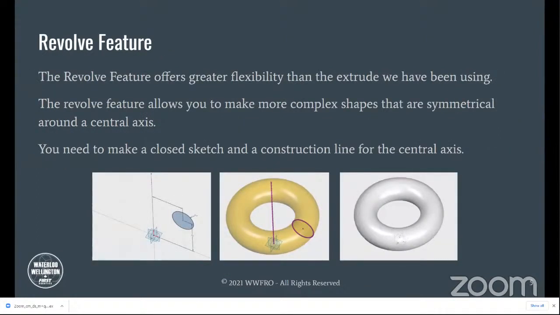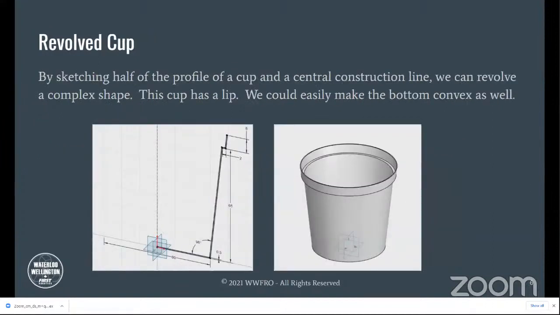And the next feature we're going to look at is Revolve. It's a really, really flexible feature, especially if you have something that we'll call symmetrical around an axis. So if we were to draw a circle and a central axis and hit Revolve, it'll take that circle and sweep it however many degrees we specify. And this one was 360. We can turn that into a toroid or a donut. So we can make cups and donuts. But that circle could easily be half of the profile of the cup. And you can see we can make a lot more complex cup because we can start to add little walls on the side and lips and stuff like that on it.